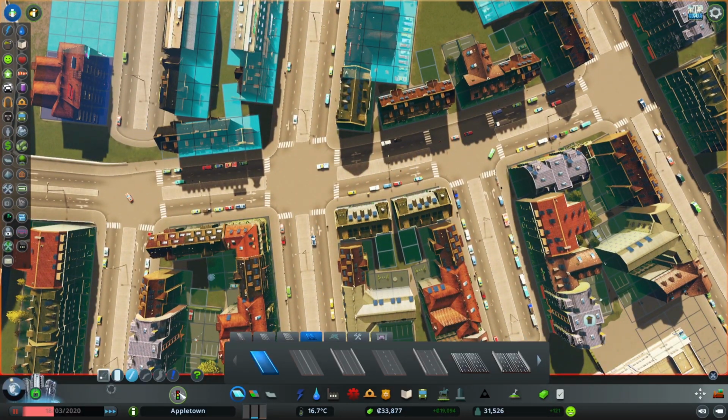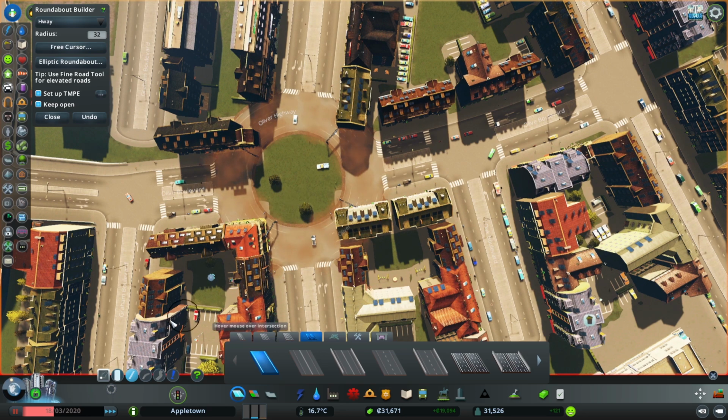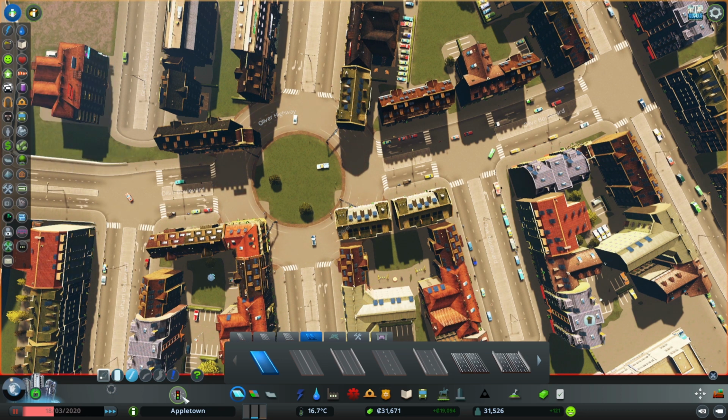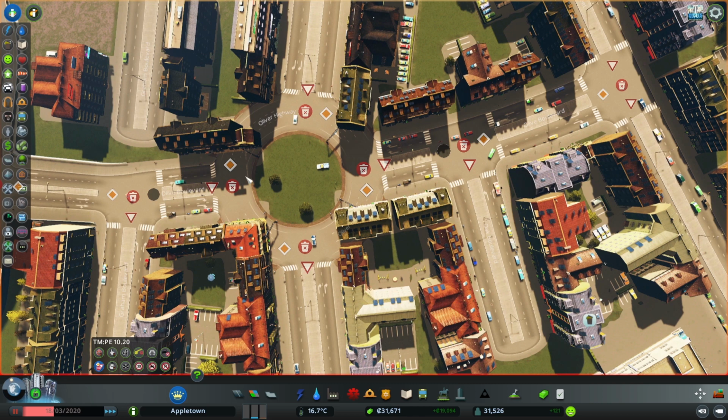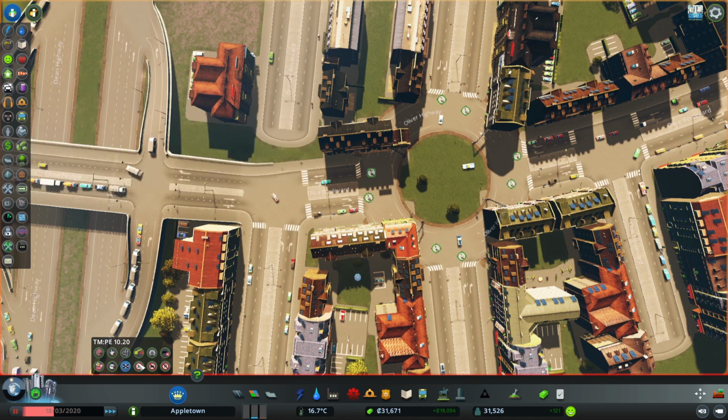So let's use the roundabout builder, and that is quite large. Let's pop it down a bit. 32, boom. And yeah, it's set up correctly, but we need to fix those. We need to change the speed.